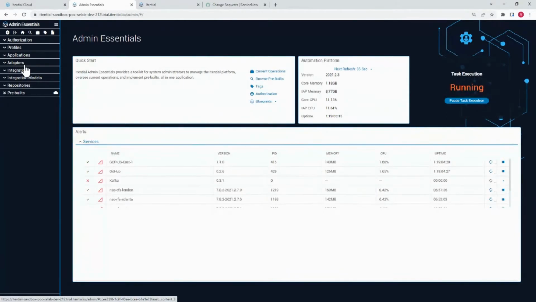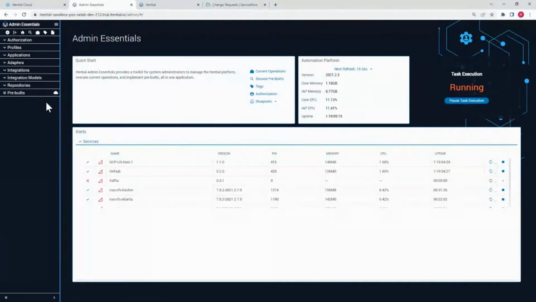They adapt. Think of them as a way of integrating pre-built integrations that we have provided to all kinds of different IT systems. It's an ever-growing library of adapters, ServiceNow being one of them. However, we also have the ability to do an integration. Integration gives the power to generate essentially an adapter to our end user.